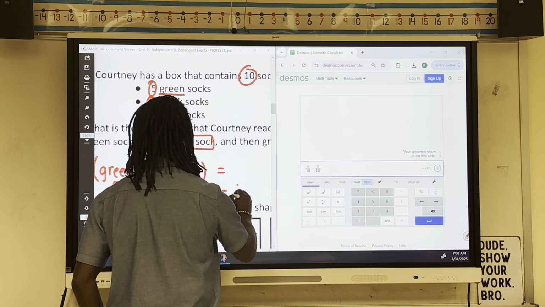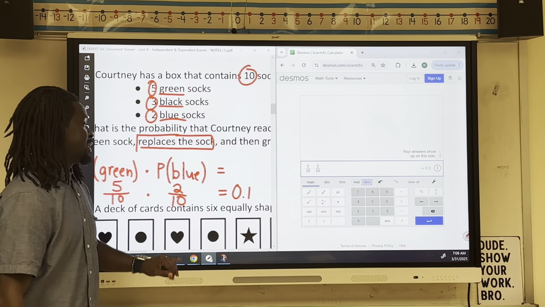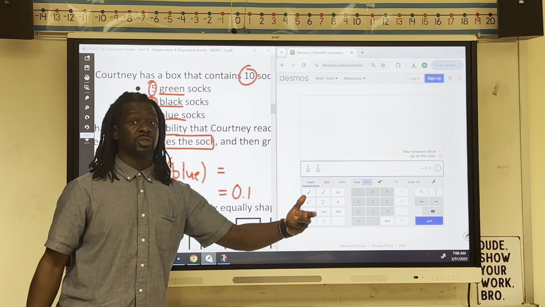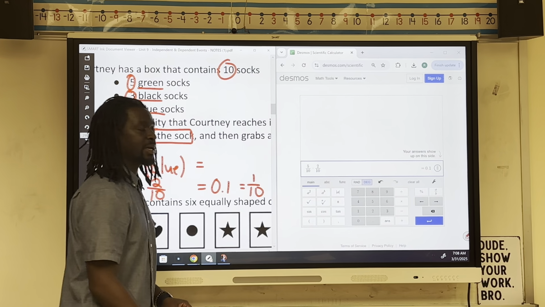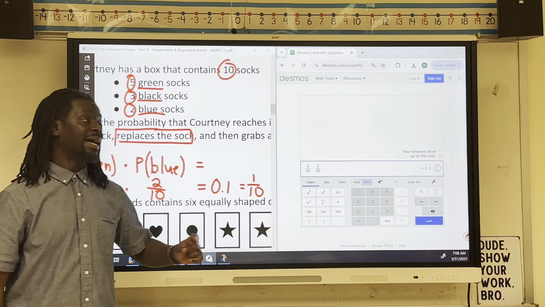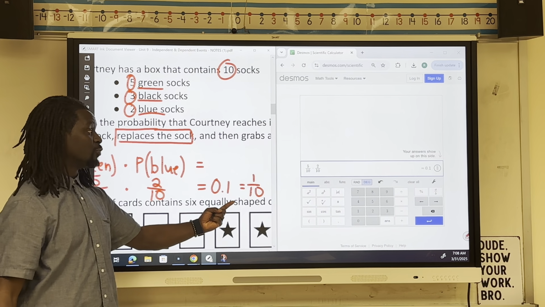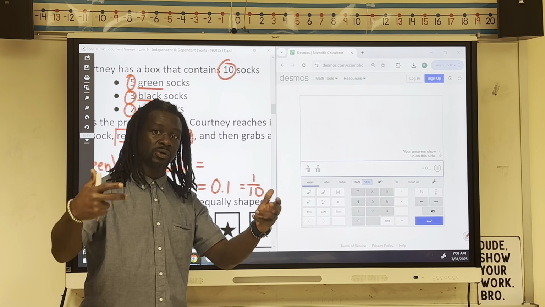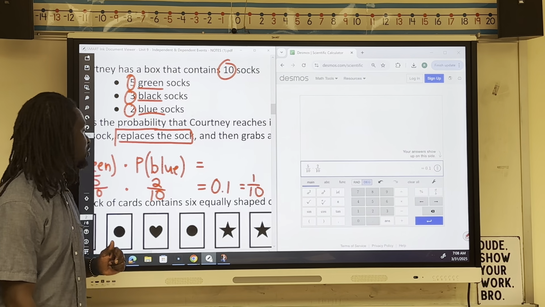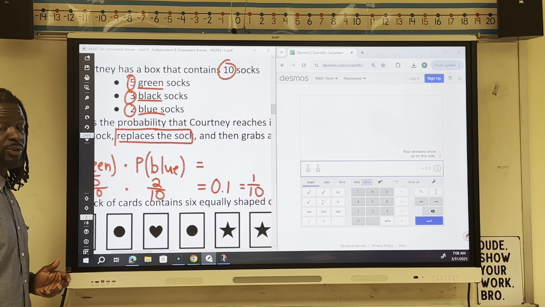So this is 0.1. Again, if your answer is given to you as fractions, I know that this is also 1 over 10. But if it's given to you as a fraction, then what you would need to do is figure out the decimal value for each of those fractions in order to make sure that you have the correct answer.